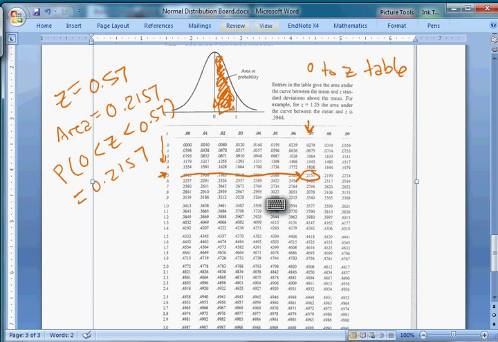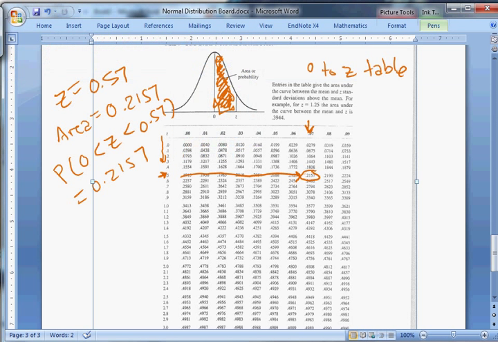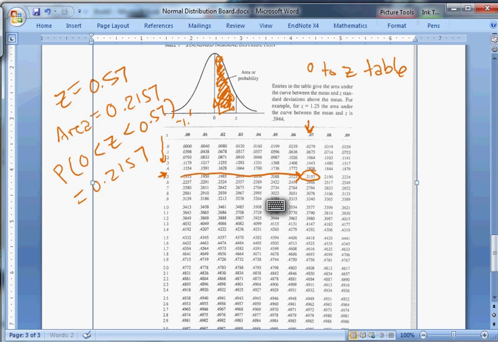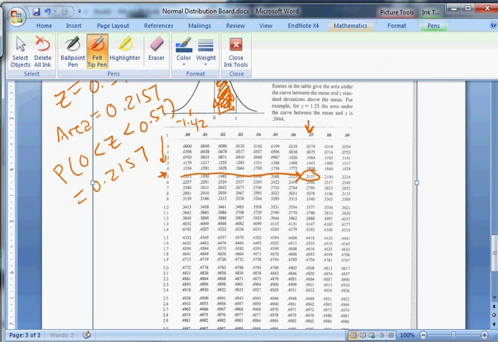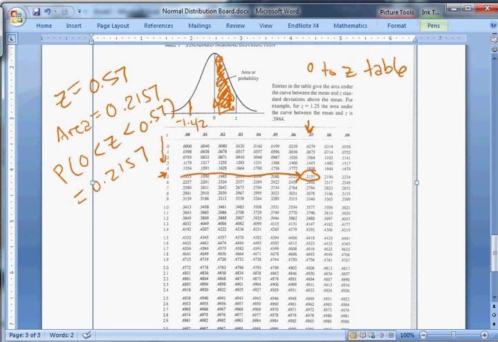Now, you can find another one. Let's consider the possibility, for example, that we have, say we want to know the area between 0 and negative 1.42. We'll get some more practice with this, but I just want to show you real quick. Okay. So we want to know that. We want to know what this area is here. Well, this doesn't have negative numbers on it, but it's symmetrical, so it doesn't matter. We can just look on the table, go down to 1.4 and 2, and you find that the area in the positive would be 0.4222 right here. So we're at 1.42. But because it's symmetric, that's true of this side too. So this is 0.4222.